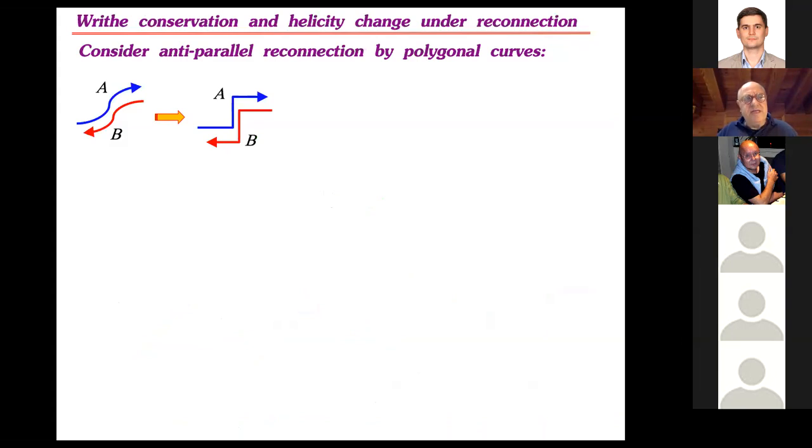Now, let me pause for a moment to consider a result that I believe is important in this context. Dewitt Sumners, Christian Laing, and myself proved writhe conservation in terms of anti-parallel reconnection. And the proof is based on assuming that the axes of these tubes are modeled by polygonal curves. I won't discuss the proof because I noticed that Dewitt Sumners is going to give a talk next week, and I'm pretty sure that he will spend some time on the discussion of this mechanism that is relevant in many contexts, not only in vortex dynamics. So I leave to him the mathematical proof of this statement.